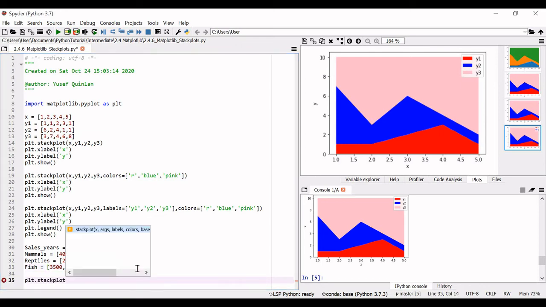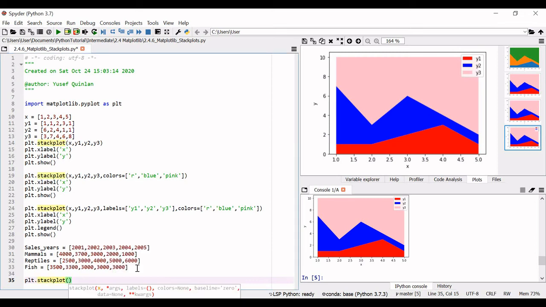plt.stackplot. And what we're going to say is we want our first X to be the sales years, right? We want our first Y to be the mammals, because they were our highest seller. We then want it to be reptiles. We then want it to be fish, right?